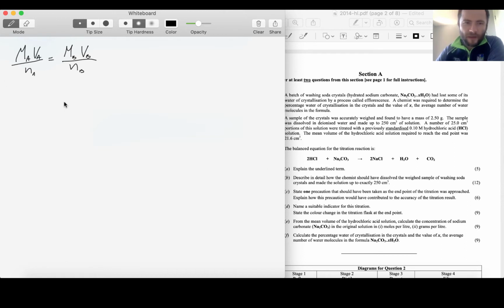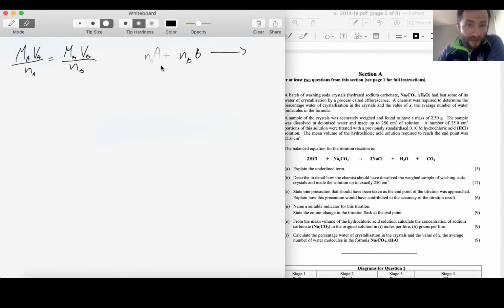In this equation, given a balanced formula where n_a moles of acid reacts with n_b moles of base to form some sort of a product, the relationship between the molarity of the acid and the required volume of that acid for this titration to complete, and the molarity of the base and the volume of the base, which is required to fully complete the neutralization process, together with the number of moles, is given by molarity of acid times volume of acid over number of moles of acid, and that always equals molarity of base times volume of the base over the number of moles of base.